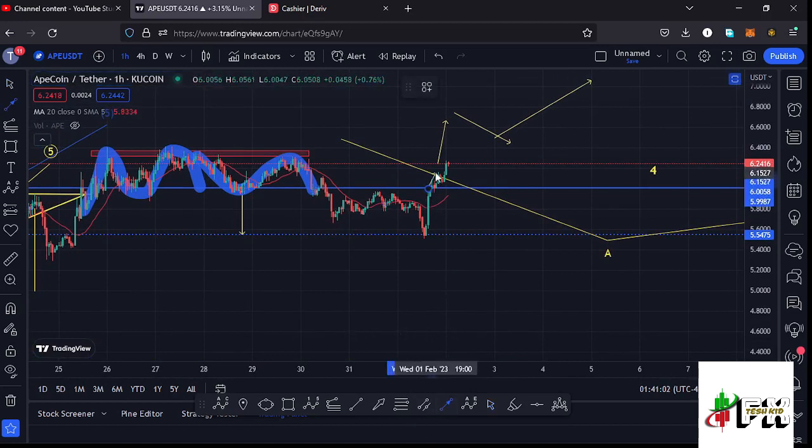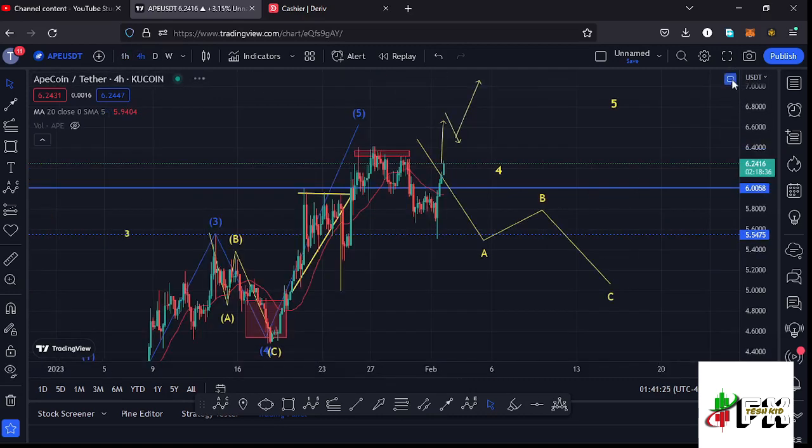is in here on the 1-hour chart, where you can see that that was the breakout. Then we saw a bit of a corrective structure to the lower side, giving us the retest of that key area of support, and we have continued pushing higher after seeing the retest, and that means higher prices are still coming our way here on the Apecoin chart.